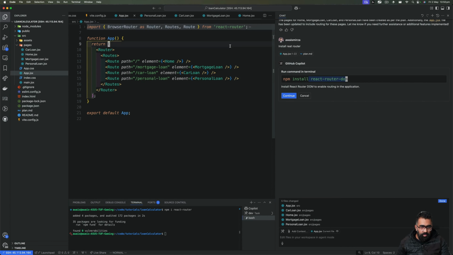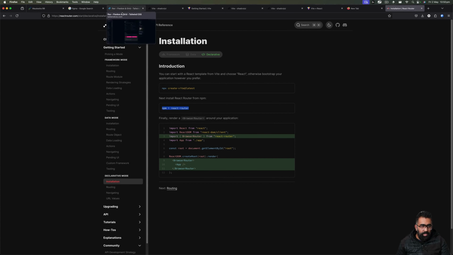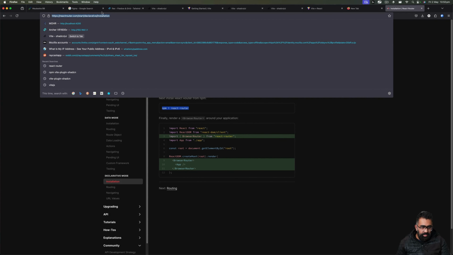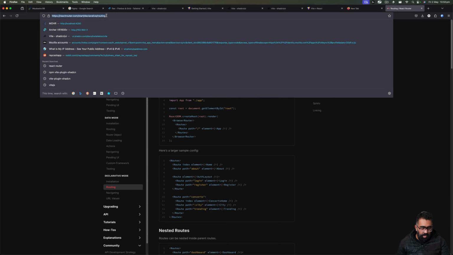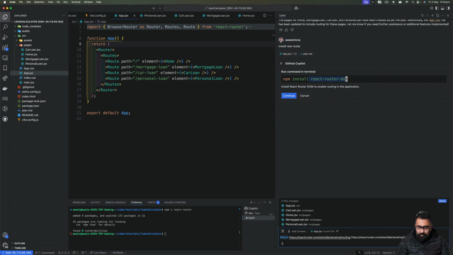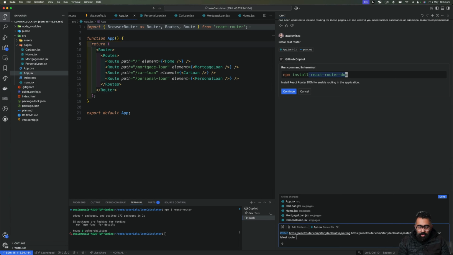And now we can just say fetch, and we're going to give it a link. Then we're going to give it a routing link, read and learn the latest router docs to understand how to install and use it, and set up the routes for all pages.